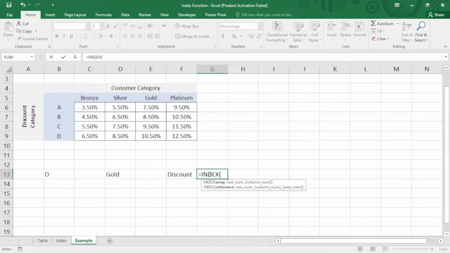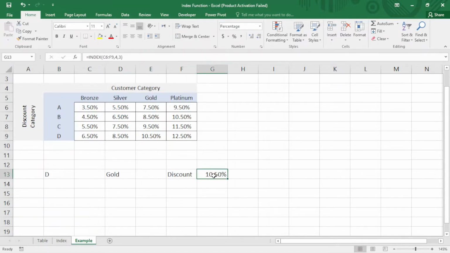After that I select the array, comma, then the row number, which is D: 1, 2, 3, 4, so it's 4, comma, and here it's gold: 1, 2, 3, so 3, and close the bracket and enter. You can see it's 10.50.